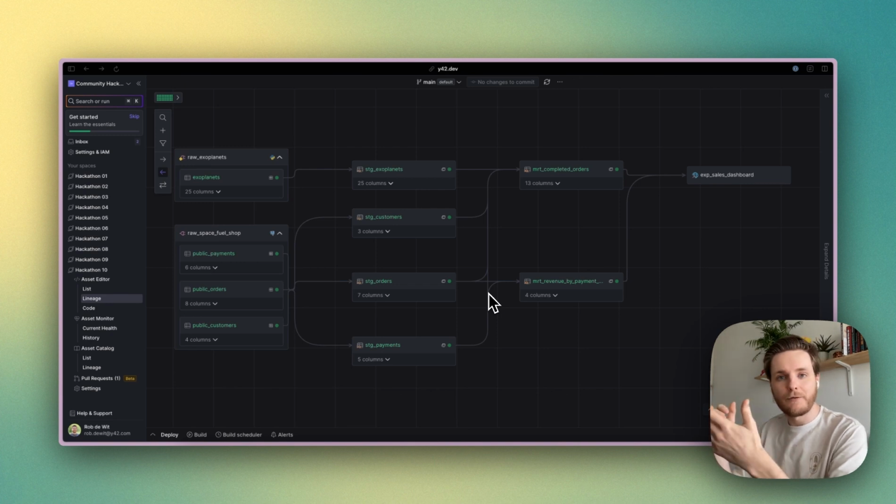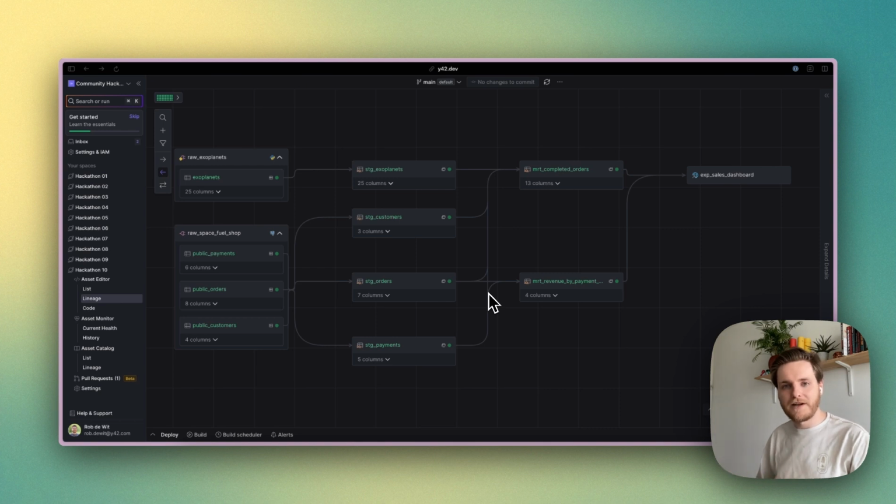And I think that's very important because I truly don't believe we can do good data engineering without Git, but at the same time Git can be quite tricky. There's a bit of a threshold to get started, and I remember when I started out as a data analyst and I first started versioning my pipelines and my queries, that it was tricky to get started because you needed to remember a lot of commands. It was easy to get yourself into a merge conflict, and recovering from that is a bit awkward. And I think we can do better than that.